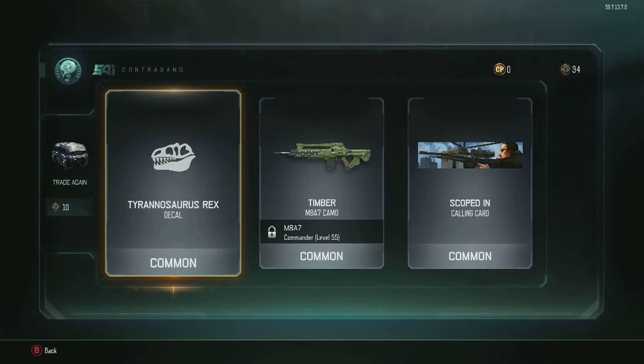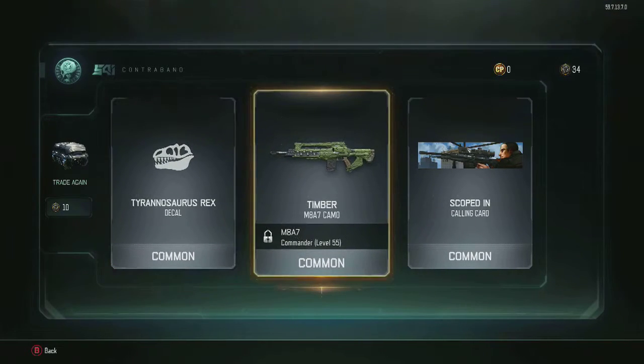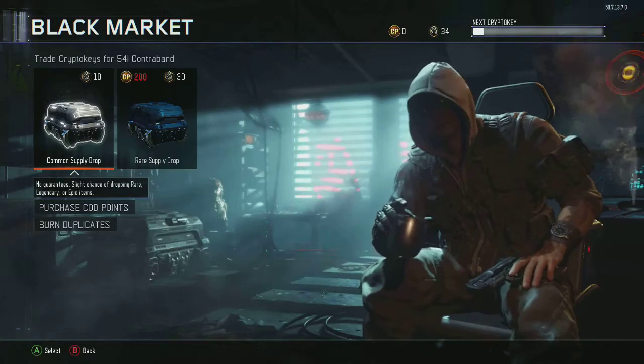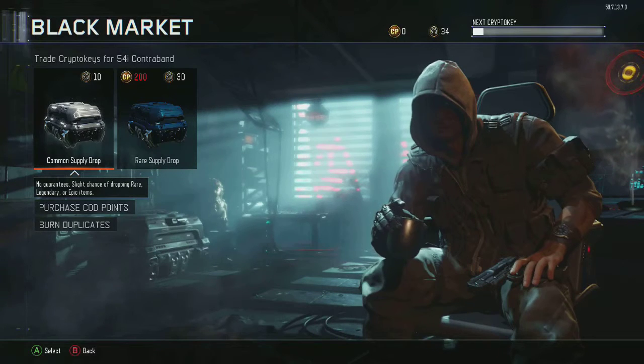Got the Tyrannosaurus Rex decal. Got the Timber M8A7 camo. I got the Sculpt In calling card. I already have that. Alright. We need 3 more common supply drops, guys.